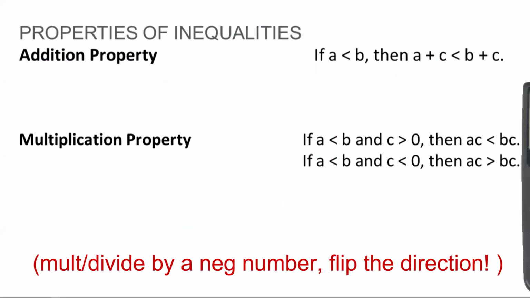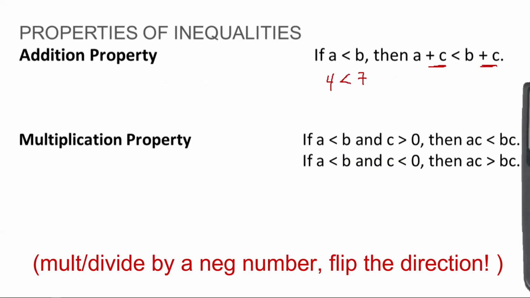Here are some properties of inequalities, and the rules are made to be explicit for all numbers, but we'll make up some examples here just to kind of think about it. If A is less than B, then A plus C is less than B plus C. I think you can see that that would be true. Here we're adding C to both A and B, and just to pick some numbers, A could be the number 4, B could be the number 7, and right there 4 is definitely less than 7. So I would put it that way.